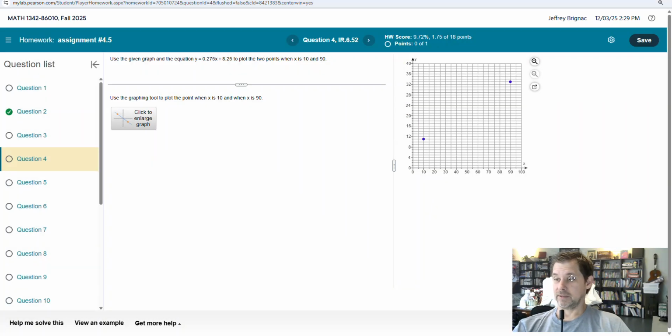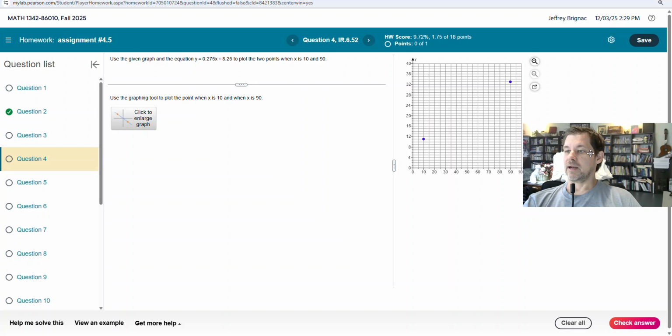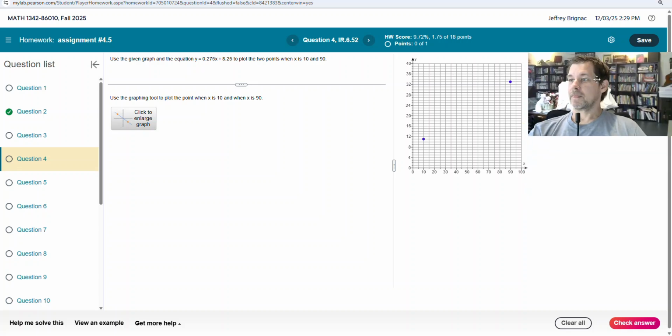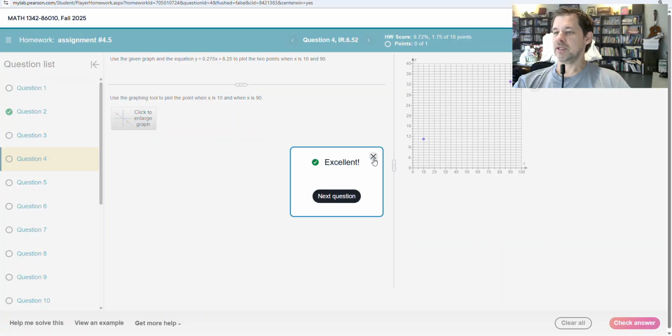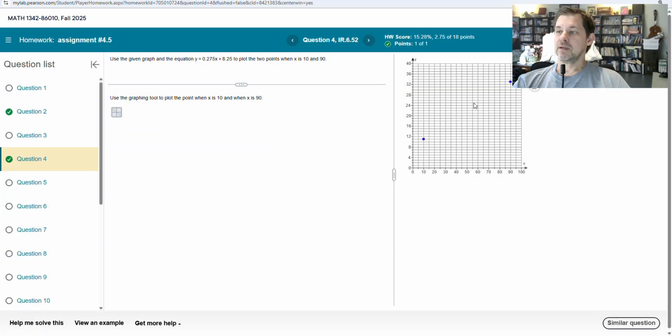Okay, so I got that. I found what the points are, and I put them where they're supposed to be, right? I saved it, and there it is. Okay, so that's what I needed to do on that one. If the problem happened to say to draw a line through those points, then there will be a feature on the graph where I can do that. But as it is, that's what this one said.